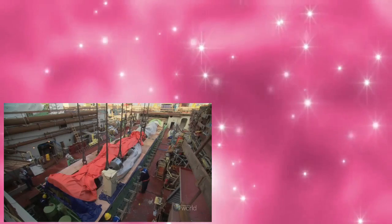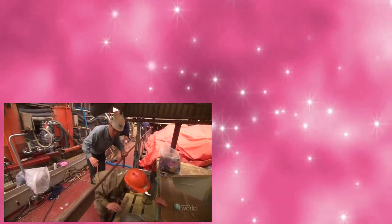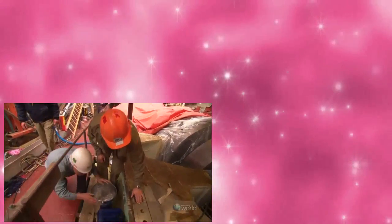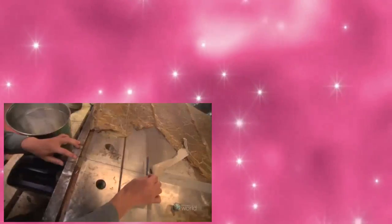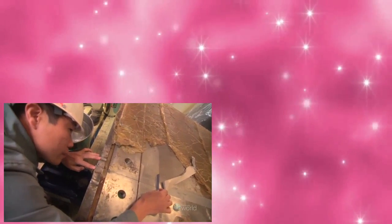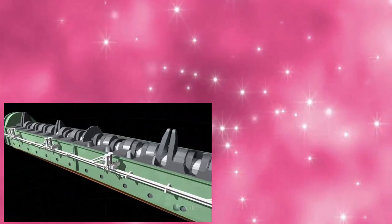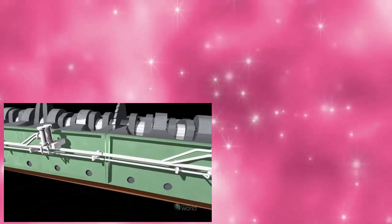The next day, Søren runs into trouble. If he doesn't fix this problem with the engine, vibrations could set in at sea and destroy it. The two big bed plates Søren's crew installed yesterday are out of alignment. Less than 1 millimeter. But here, that's a country mile. The allowable error is nil.